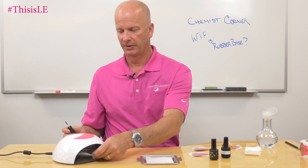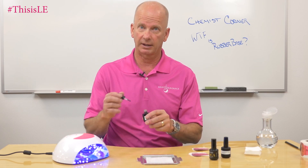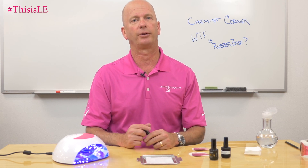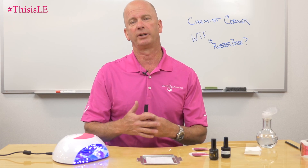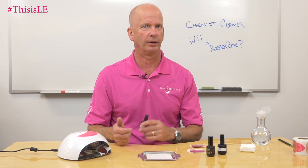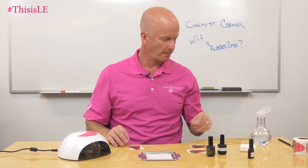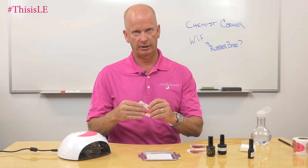We're going to go ahead and cure that rubber base, then activate the light. In this case, we're going to cure for 30 seconds. After curing for 30 seconds, we're going to pull it out and clean it off so we don't have any sticky product on our fingers. Then we're going to see how tough that film is. Toughness is a combination between elongation and tensile strength — the stronger and tougher, the more it'll stretch to a certain degree, the tougher that film is. When you put down a film on top of your fingernails, you want that to be fairly tough; you don't want it to fail quickly. So we are done curing. I'll reach in and pull out my film, wipe it with cleanser — it has a little sticky layer, so we've got to remove that.